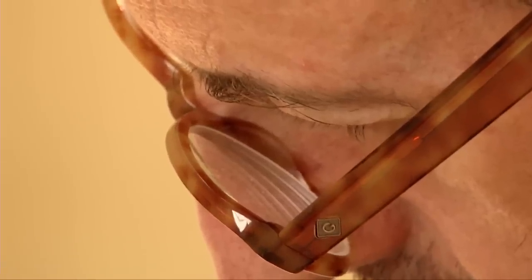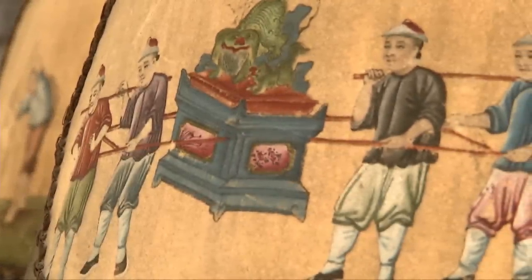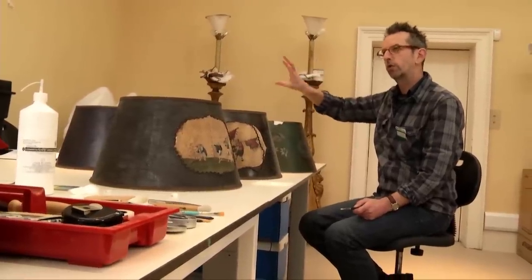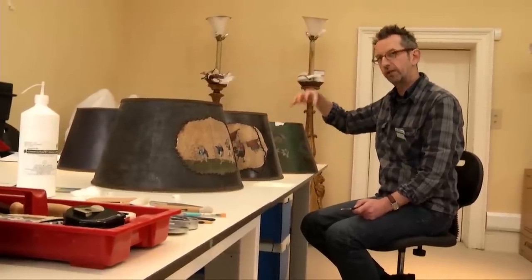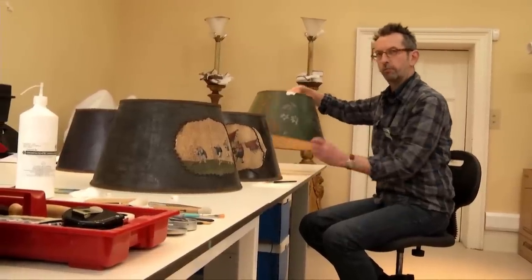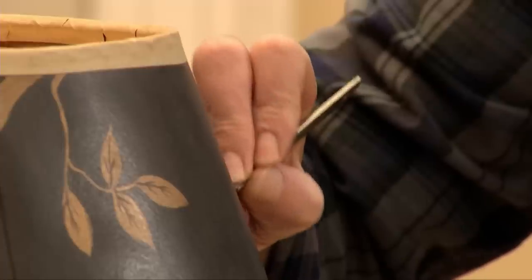In paper conservation, a normal repair would go in from the back of the paper sheet, and then, if necessary, filled on the front. But those objects would then be seen just in ordinary room light or daylight. They wouldn't be seen in transmitted light. And the problem with these is that they are going to be exhibited with a lamp lit behind them. And so what I want to do is to get the repairs to look good with the light behind them, but also not to stand out when the lamp is switched off.